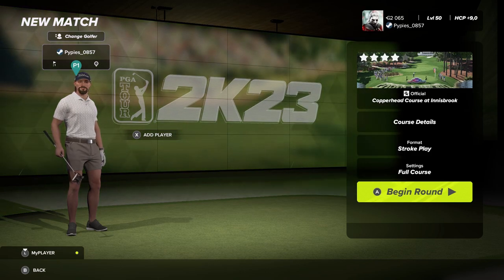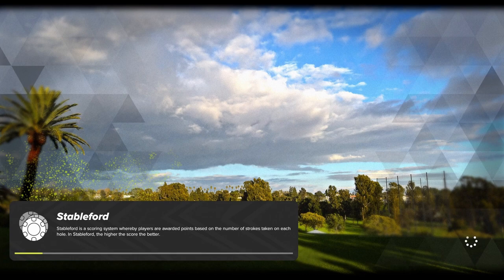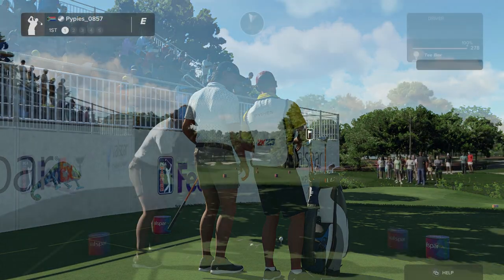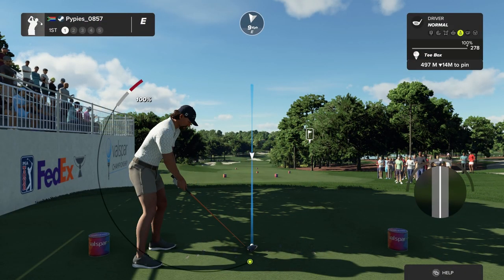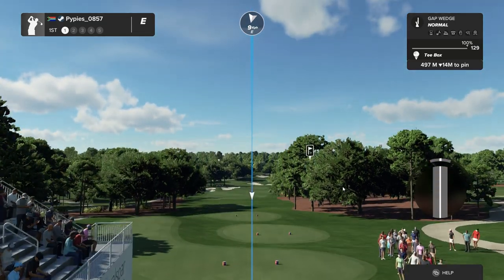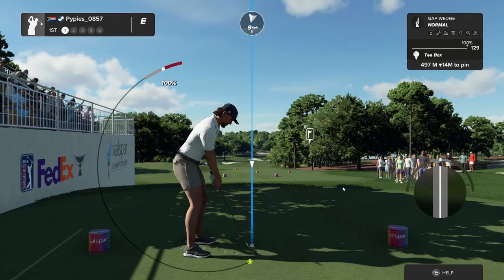So as you can see, we're gonna play Gap Wedge today, and we're gonna play it at Copperhead at Innisbrook, one of my all-time favorite courses. Let's see what we can score with only a Gap Wedge. My hopes are not high because some of these courses are really quite far, and we only have a Gap Wedge to play with, and as you can see, it doesn't go that far.